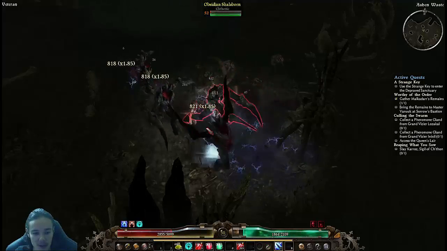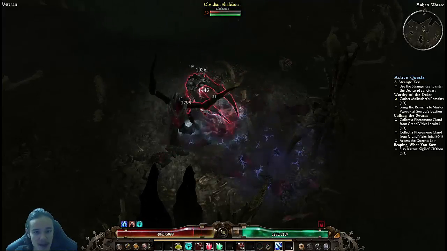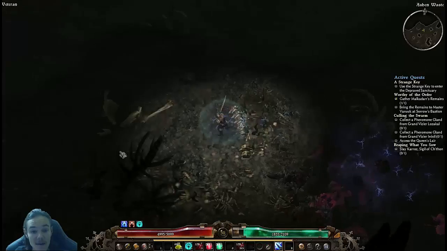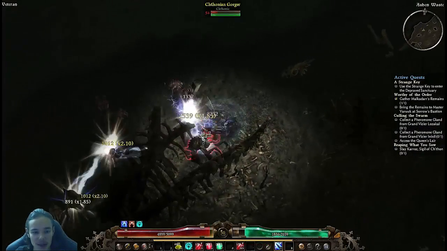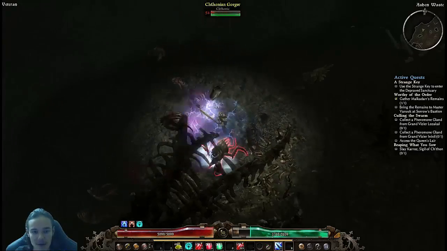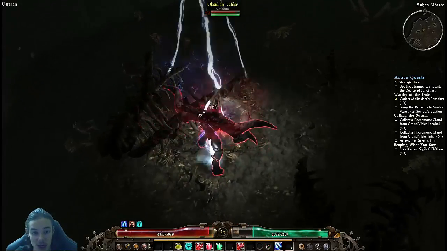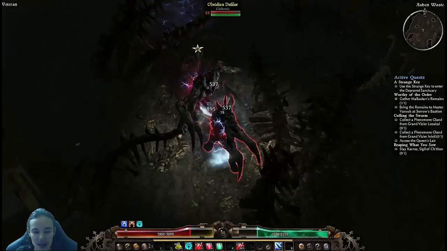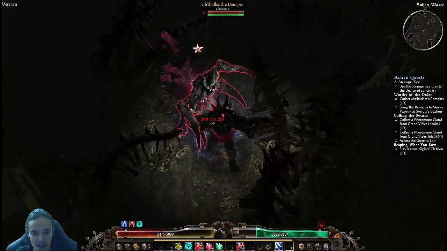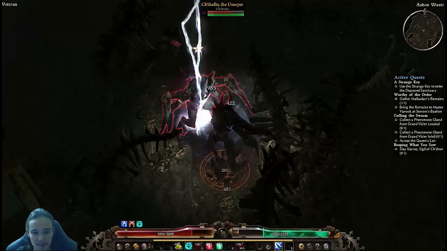Contrary to what you might think, whoops, I don't have the sphere up there, it does have quite a bit of AoE, which is quite uncommon for a two-handed build. I also have a little bit of attack speed, which helps a lot. In fact, AoE is a lot better than single target for this build.